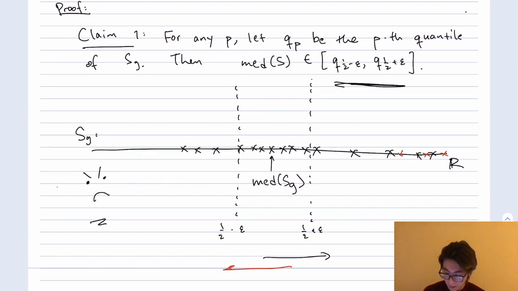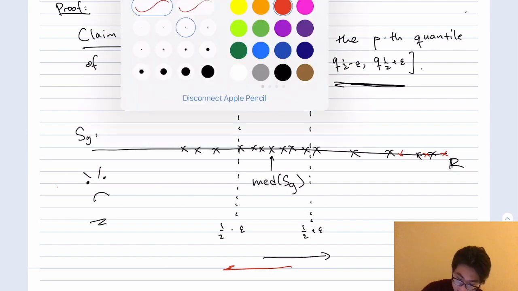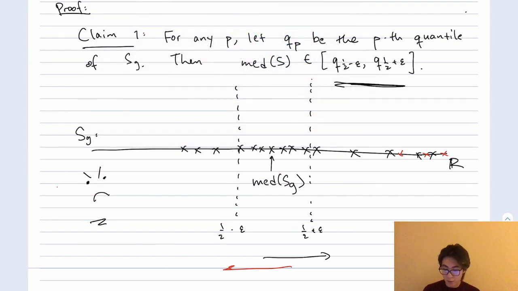Okay. And now, intuitively, we've already essentially removed the influence of the bad points. This is sort of the entire power of the median. Now all we care about is the 1/2 minus epsilon and 1/2 plus epsilon quantile of the original set of independent draws from a Gaussian. And I can already sketch essentially the rest of the proof.